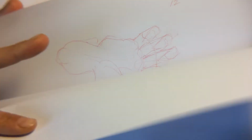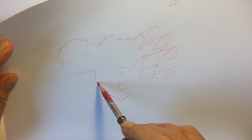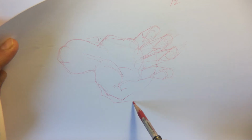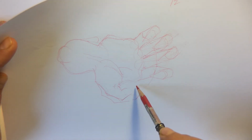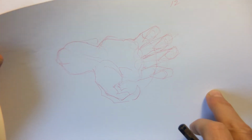So here's this thumb. Oh, we didn't even do this. Well, when I look at this thumb now, I want to bring it out because of this. Because, you know, they get that hook. And it's not much. Yeah, look at that. It's definitely going to be out of camera. What are you going to do? That's what happens. We have to lose some things to gain a lot more.